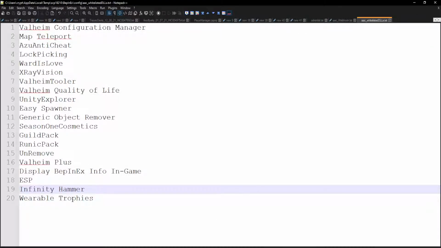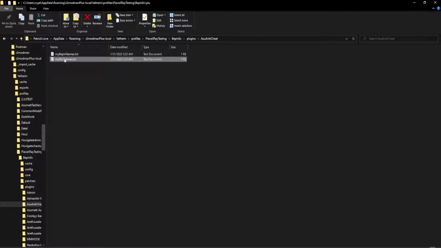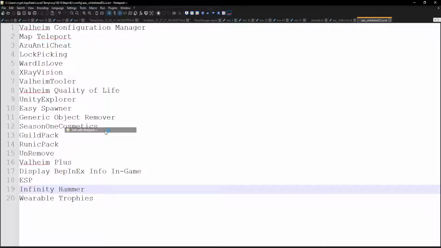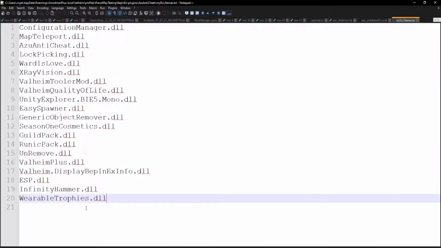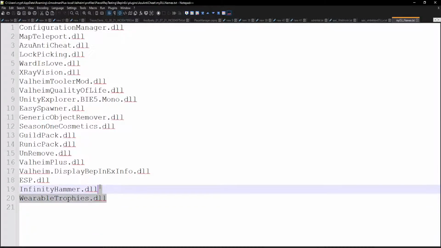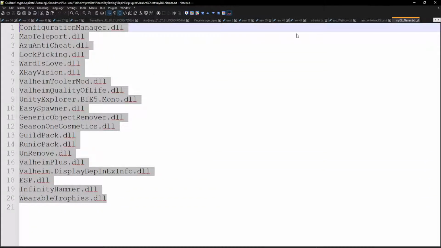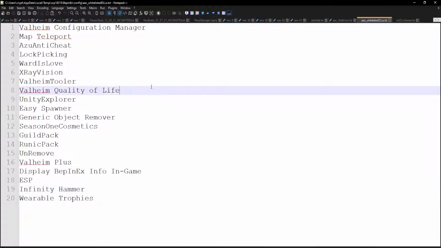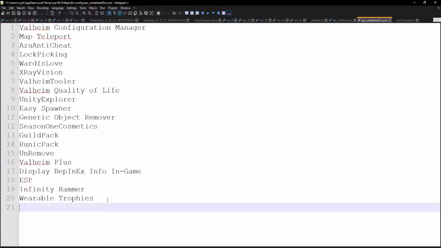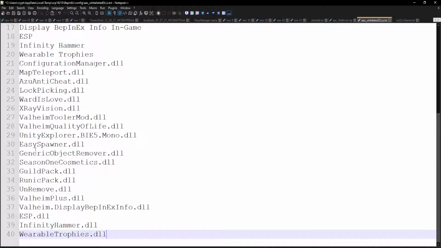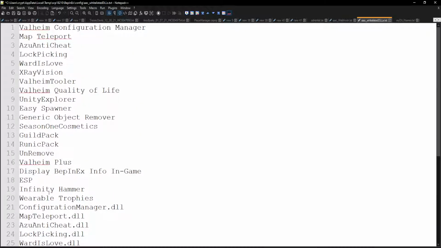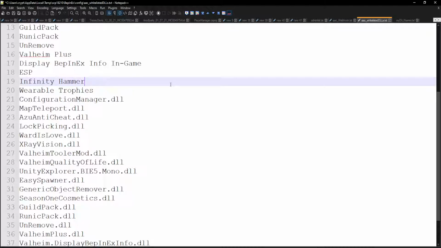Keep this file open. What we're going to do now is jump back to client side and grab the DLL names. DLL names are here. This also has a blank line in it. Do not copy that. Copy everything else. We are going to go back to the file that we had, which is my whitelisted DLLs file, jump down and paste. Notice that there are no blank lines. We have 40 fully filled lines, and I just pasted it right after. You can alphabetize this. They can be in whatever order you want. It's just easier to do it copy paste.